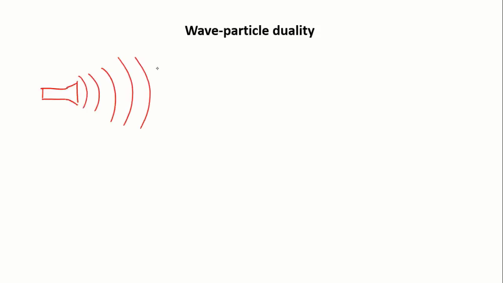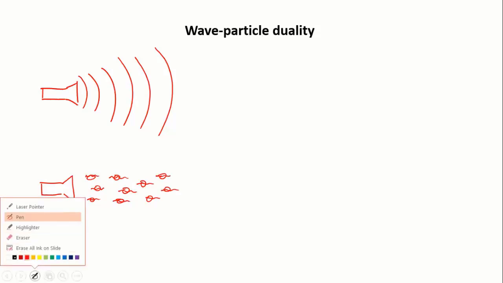You can think of a beam of light from a torch as a wave of electromagnetic energy spreading out from the bulb. But you could also think about it as a stream of tiny particles, little packets of energy that have no mass. These light particles are known as photons.